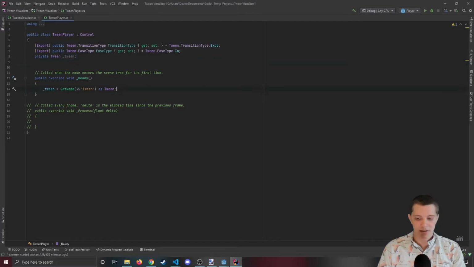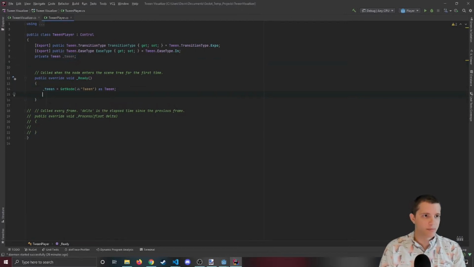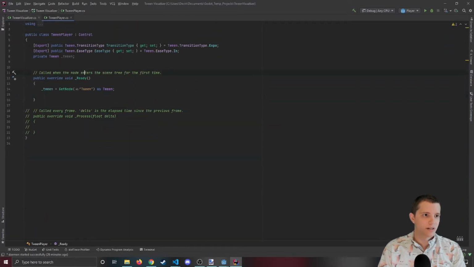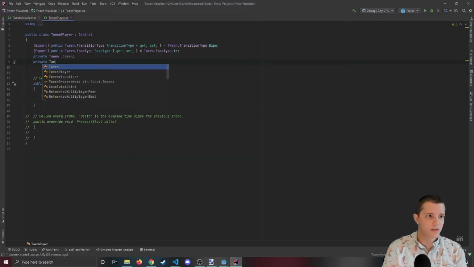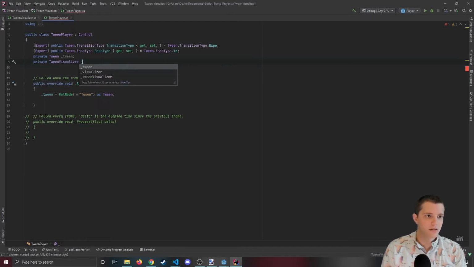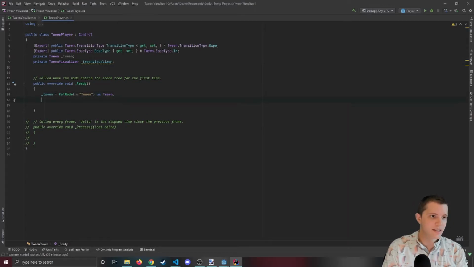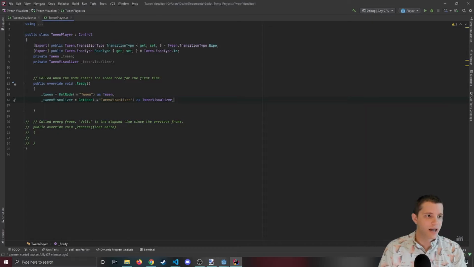So we grab the tween here, and let's also get our tween visualizer. So let's do private tween visualizer, call it tween visualizer. Same thing, when the scene gets initialized, we'll grab the tween visualizer node. Oops. Tween visualizer.